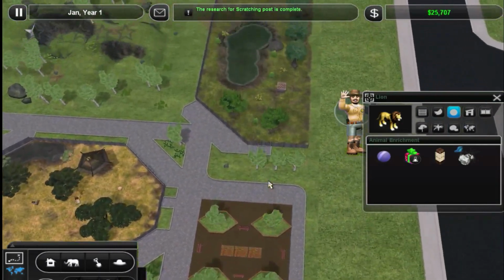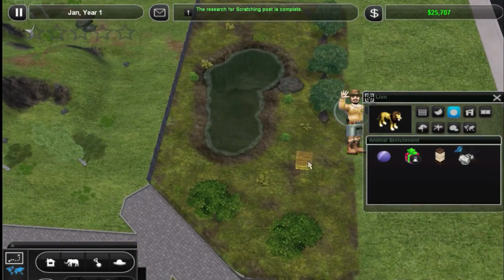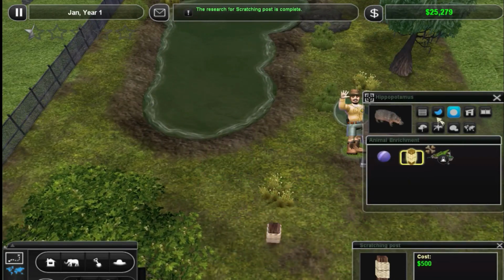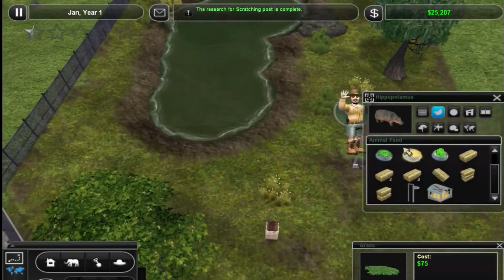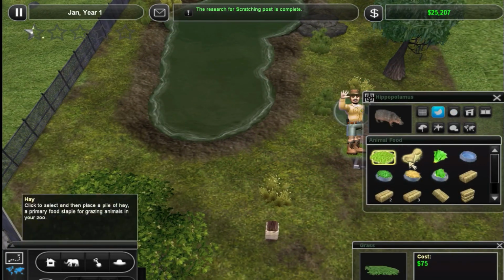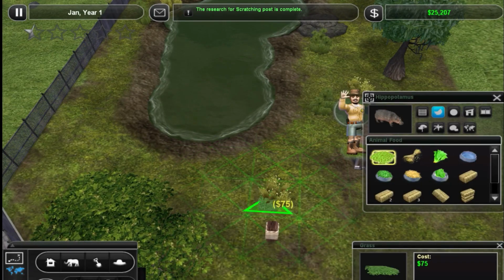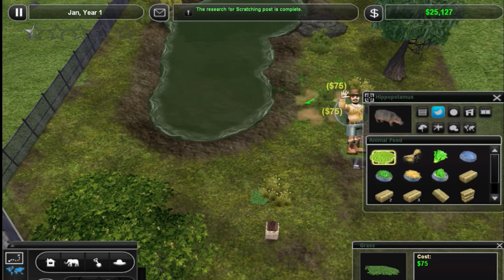Now let's go over here to the hippopotamus. Now the hippopotamus, I believe, likes a scratching post as well because it likes to scratch its back on it, which I think is really cool. And the hippopotamus is obviously an herbivore, so we're gonna get the hippo some grass. I think I'm gonna kind of mesh it with this grass just to kind of make it look like it belongs.